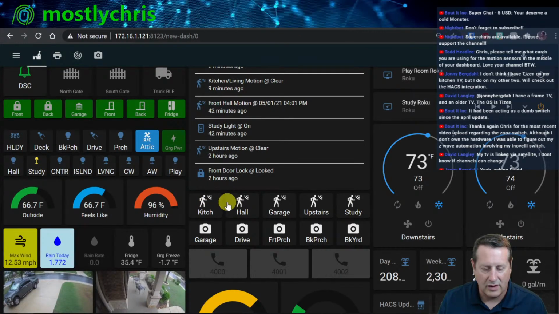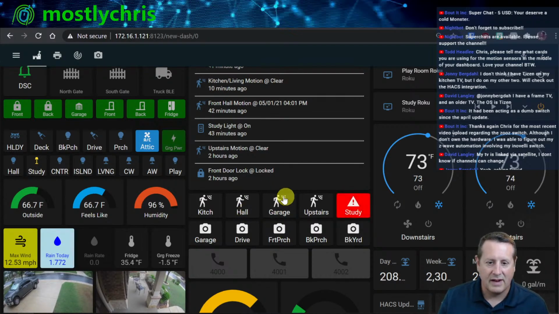Okay, so I will tell you what each one of these are. This is a wired motion sensor that's connected to my DSC alarm panel. This is a wireless motion sensor that is connected wirelessly to my DSC alarm panel. This is before I was big into HA, so don't judge me on all this. This is a multi-sensor 6. This is another wireless, I don't even know what frequency they use, but another wireless motion sensor connected to my DSC panel. This is a motion sensor 6, multi-sensor 6.